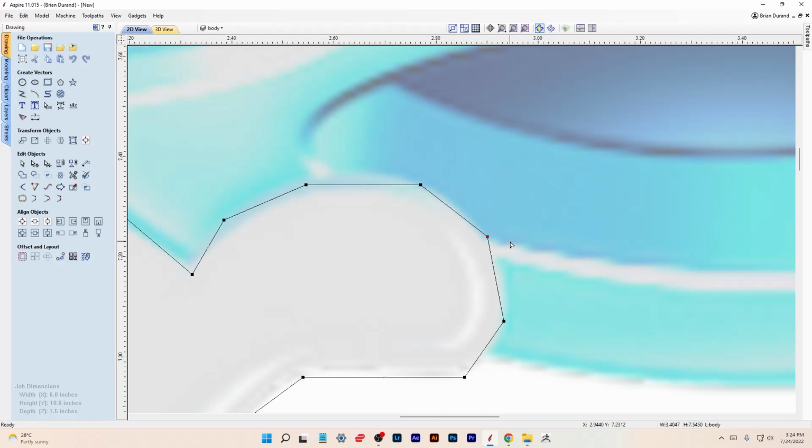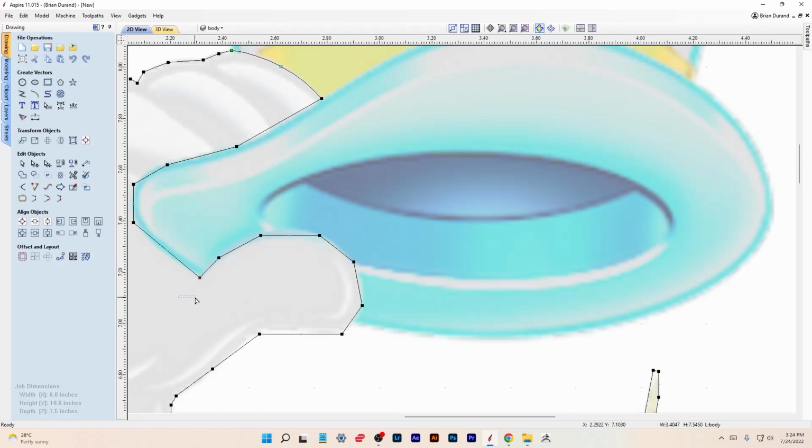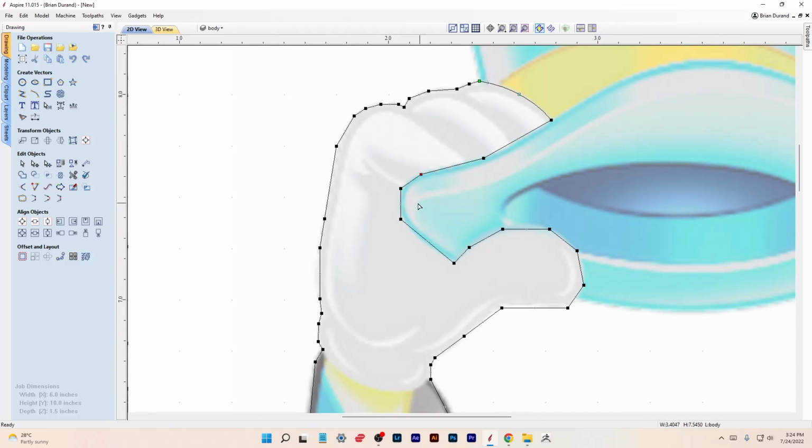Now before we go and do that, we can adjust any imperfections in the line we just created. So we'll go back to the body layer, go to the node editing, you can click on each point that you want to move, and I like to move it with my keyboard arrow keys. Once I click on the individual point, you can see it turns red, and you can adjust using the arrow keys up and down and to the side till you get it just right. That's a really great way to adjust your quick line that you made, just to make it look a little bit nicer and cleaner.